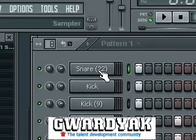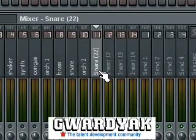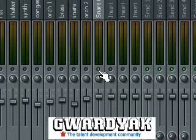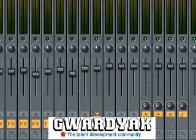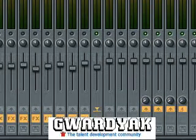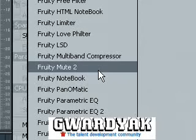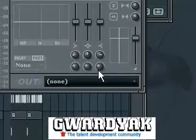So let's just go ahead there and Control L and send that to output 11. Now my snare is on output 11. Now I can bring the volume of that snare up and down if it's dominating my kick, or I can put an EQ on it. I would use a parametric EQ or a paragraphic EQ. Going to go with the parametric.